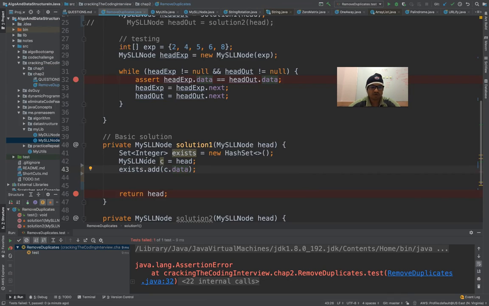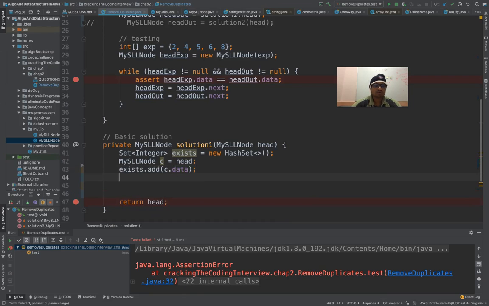So we have the current node, and then we would see if current dot next is not null.